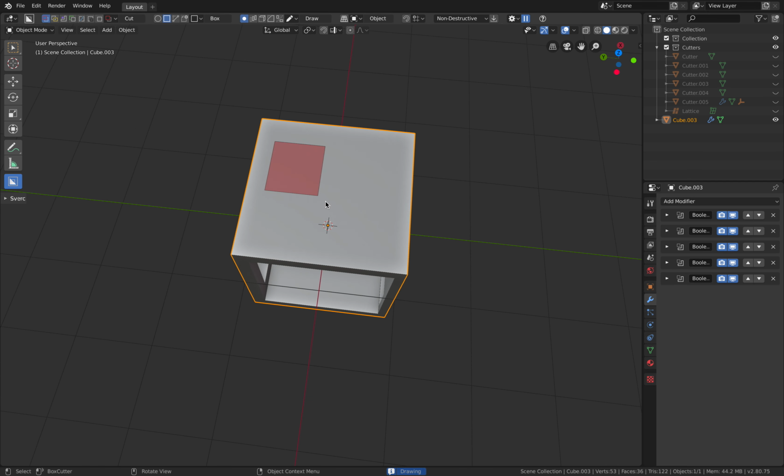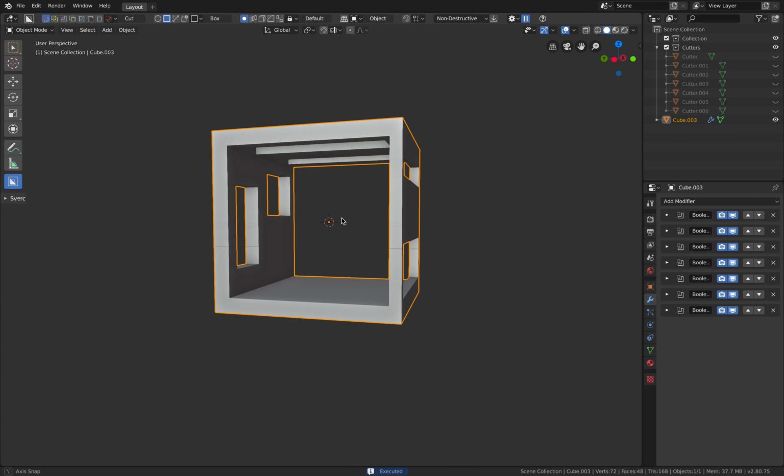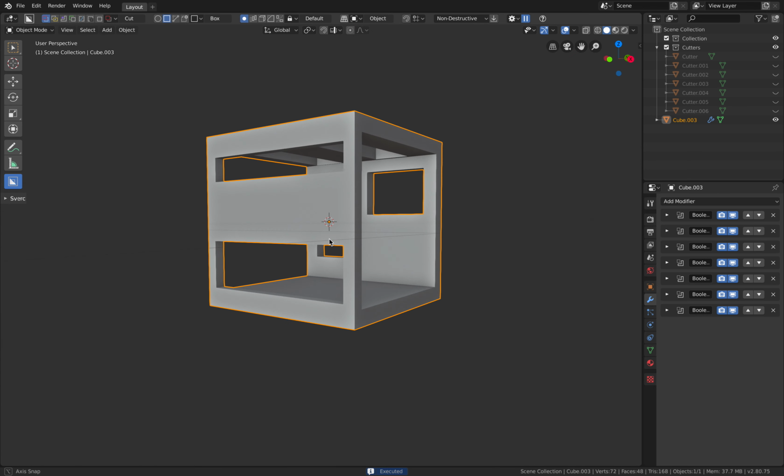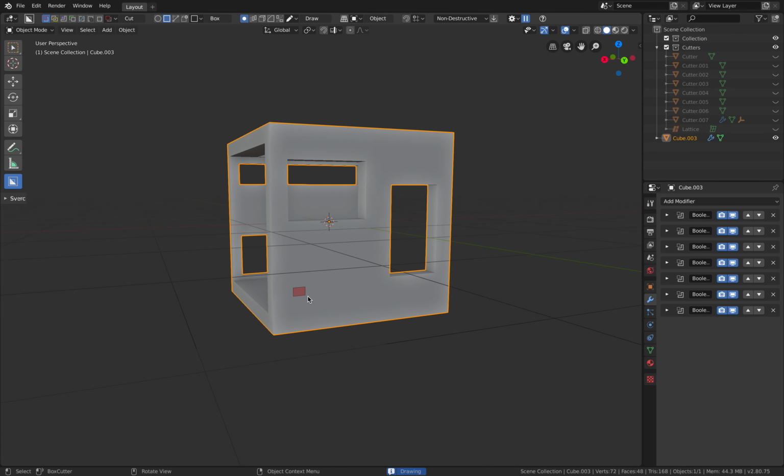Maybe give it a hole up here for a bit of sun, right? So this is actually starting to make sense as a room, even though it's a very basic design.